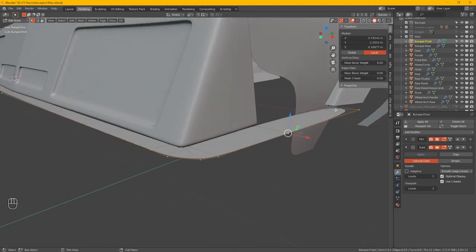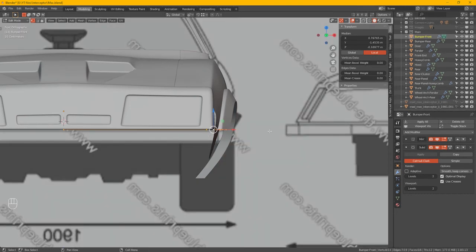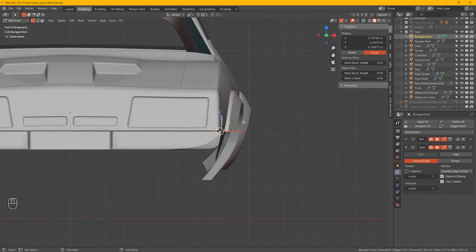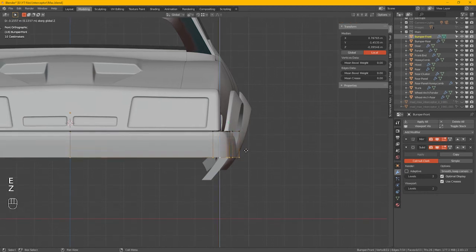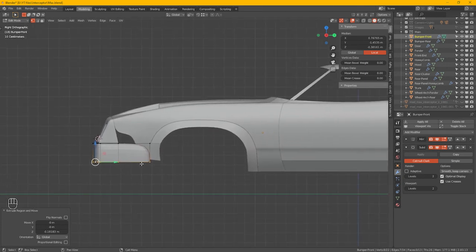Highlight that outer edge. Maybe an idea also to highlight that back one there also. How far do we need to go down? Let's see. Oh, that's not going to help because that other one doesn't have a bumper on it. So, just again, extrude Z. Looking at the image, it looks like it goes past here.